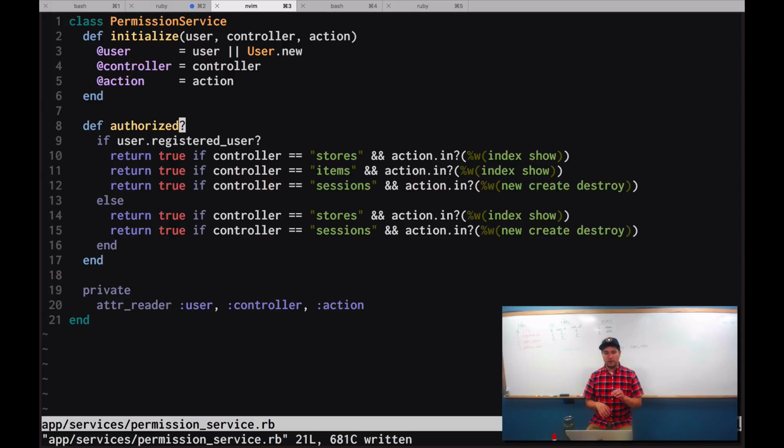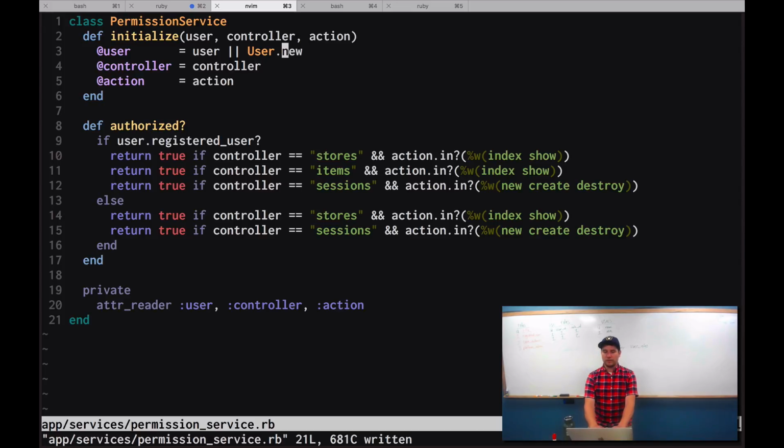That's awesome. I think for now, this is simple enough that we can probably get by with doing something like this. The other alternative, coming back to what you were saying, is that you could initialize the permission service. So maybe at the controller layer, the application controller, you could do the lookup if you have the session ID, or just pass in a null user or something like that. That could be cool. I think the easiest thing to do right now is probably just this, or User.new.